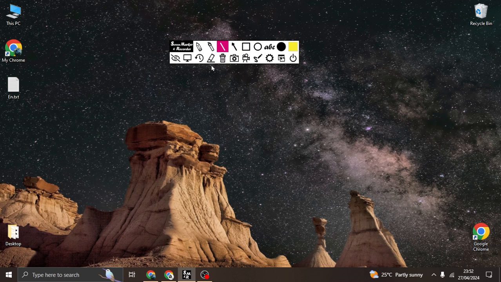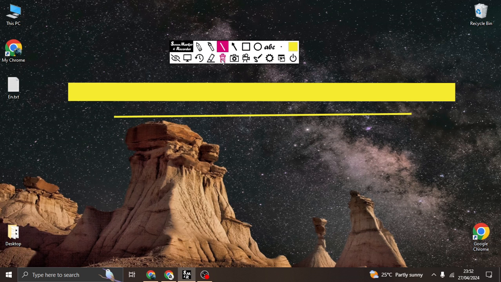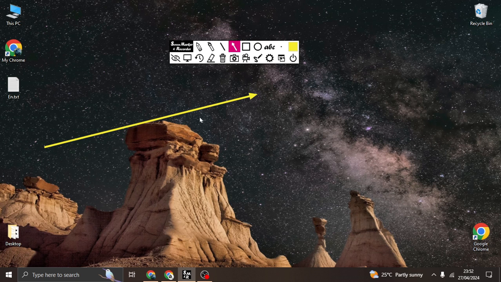For the shapes, you have the arrow, then the line. You can draw a line on your computer by clicking on the line icon and dragging your mouse across to where you want the line to end. You can also decrease or increase the size of this line by clicking on this icon and dragging this cursor to the size you want. Let me drag it to this size and go back. If I draw a line now, you can see the line is quite thin. Let's delete this. You have an arrow. You can use an arrow to illustrate an object or an area on your computer. If I show the recycle bin, this is the recycle bin, you can see. To delete it, just delete.